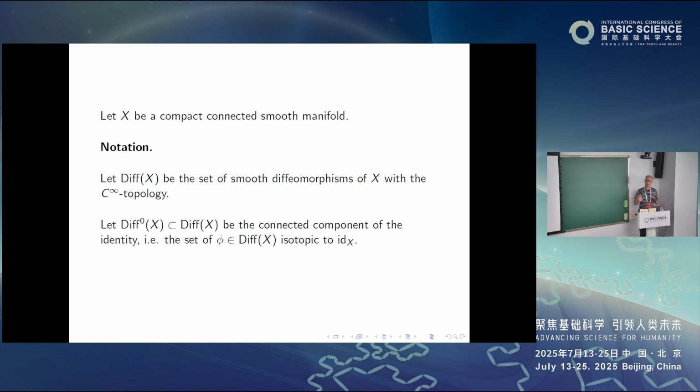In this talk, essentially all the results will be unchanged if you replace the C infinity topology with the C1 topology. Now inside Diff, you can look at the identity component, the connected component of the identity element. It's not hard to see that this is path connected, and therefore something lies in that identity component if there's a path of diffeomorphisms going to the identity. In other words, if it's isotopic to the identity.